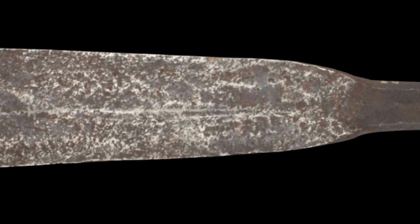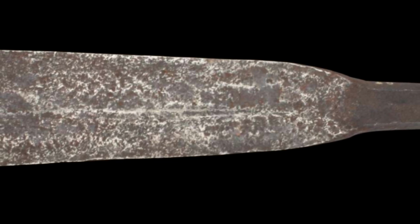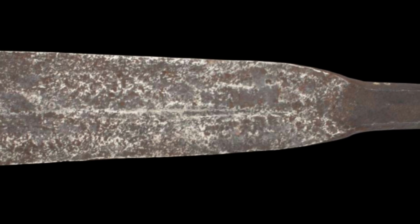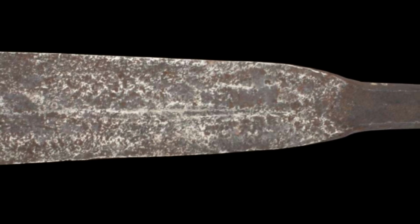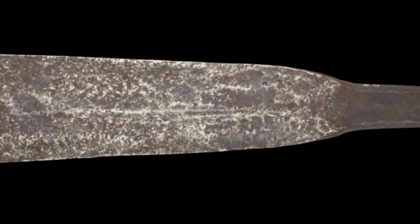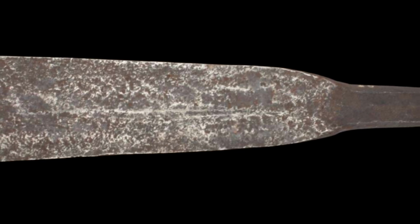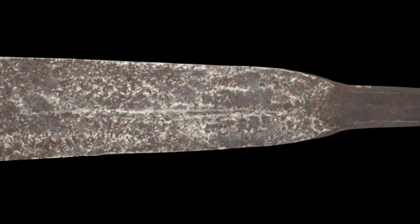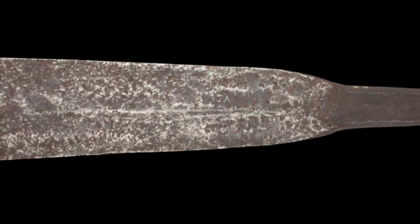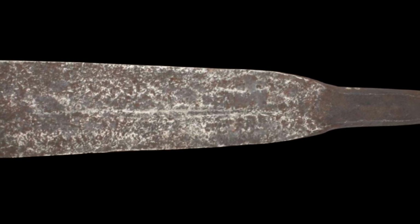The collector acquired both the chisel and axe in the year 1910. The collector states that this chisel was used in conjunction with a pole around 7 feet long. The size of the chisel is around length 187 millimeters, the maximum width is around 38 millimeters and the weight is 0.36 kilograms. The handle and the chisel are made using the following process.